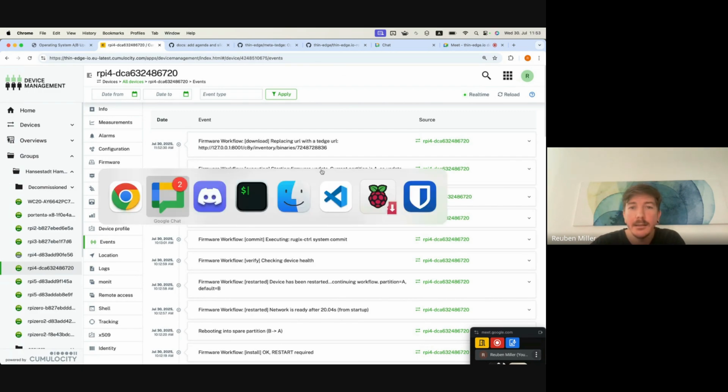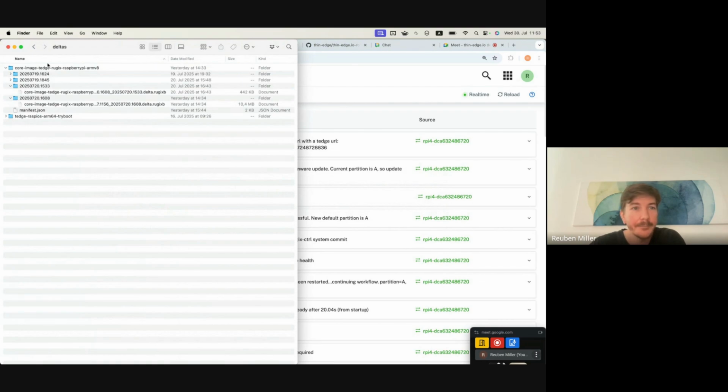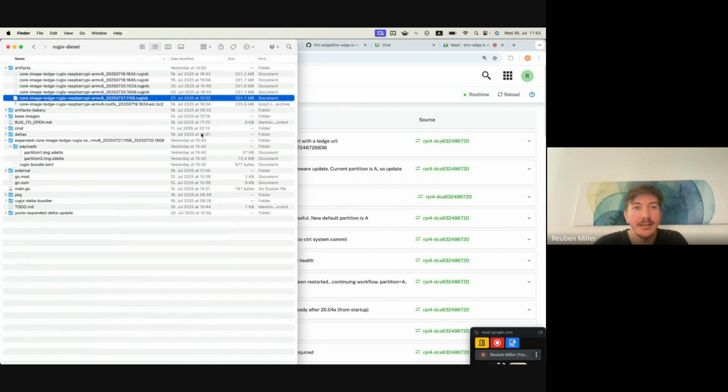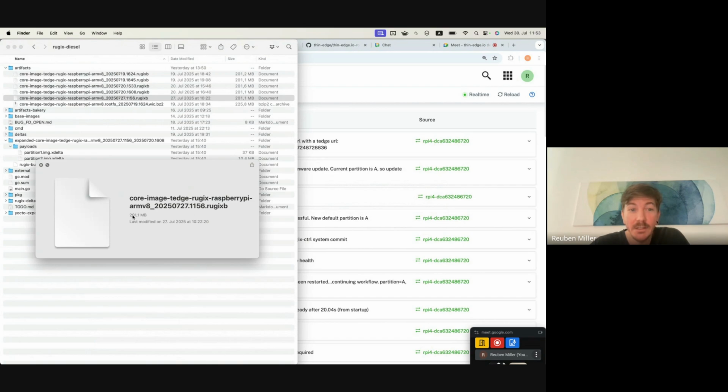While it's doing its thing, let's have a little bit of a look at the bundle that I actually sent. Here, this is the image, updating from 1608 to 1156. So, date timestamps in there as well. You can see that the update is 10 megs. That is absolutely fantastic. So the image is not 200. If we look at, I think that's the image, we have the image here, which is 200 megs for the full image update. I'm only having to send the device 10 megs of that. The device needs to coordinate and still reconstruct this second partition based on the current state plus this patch.